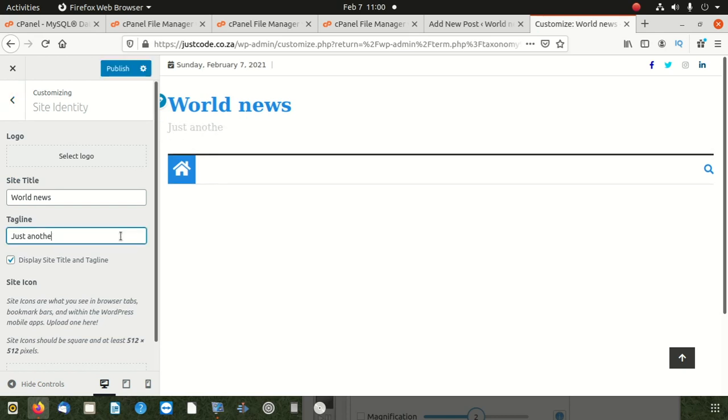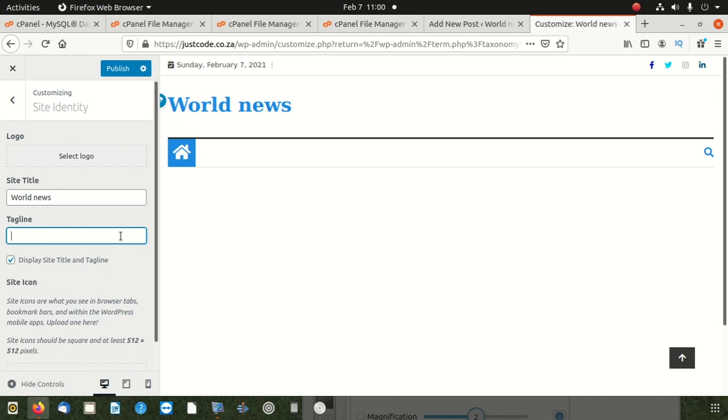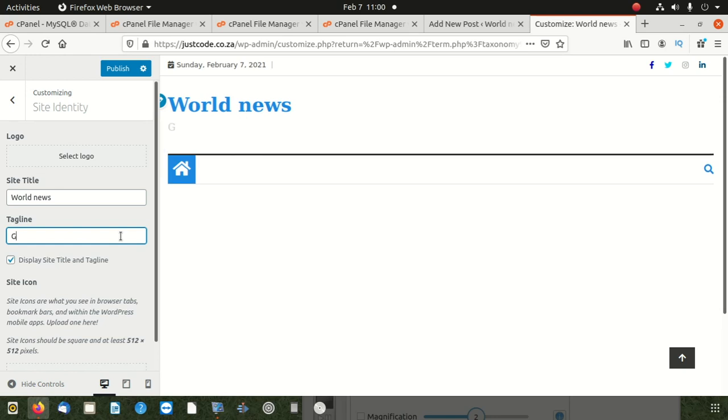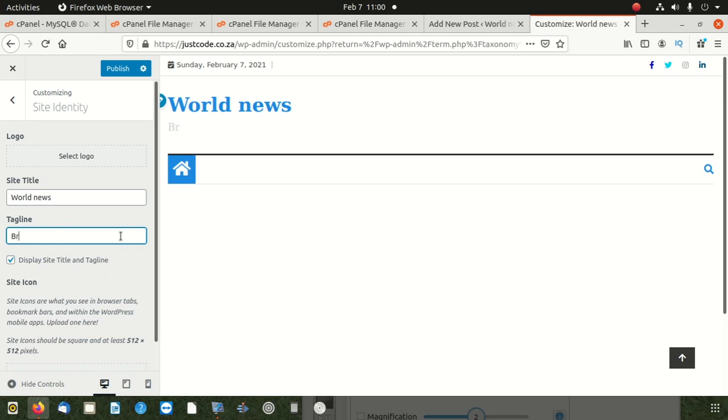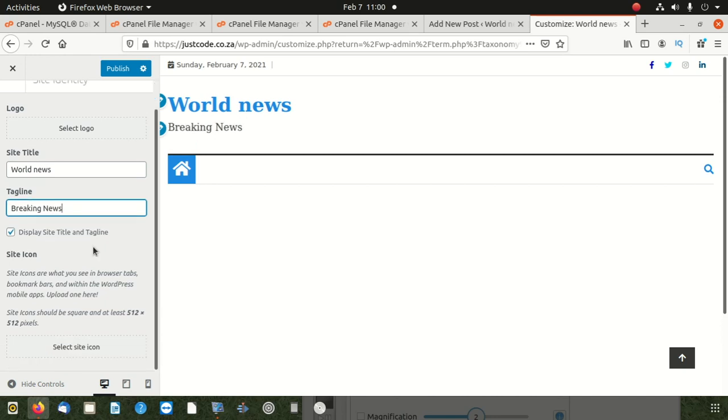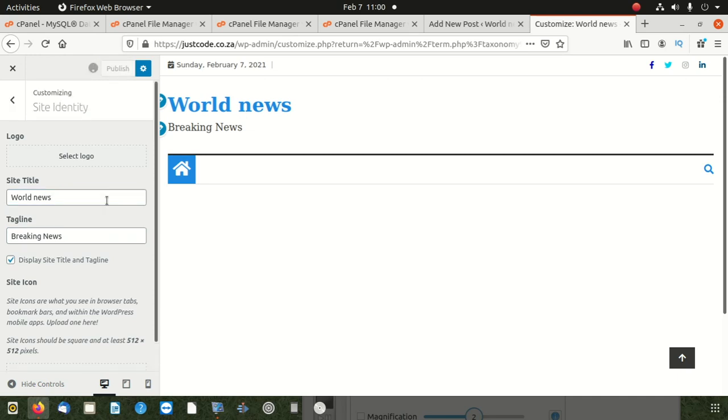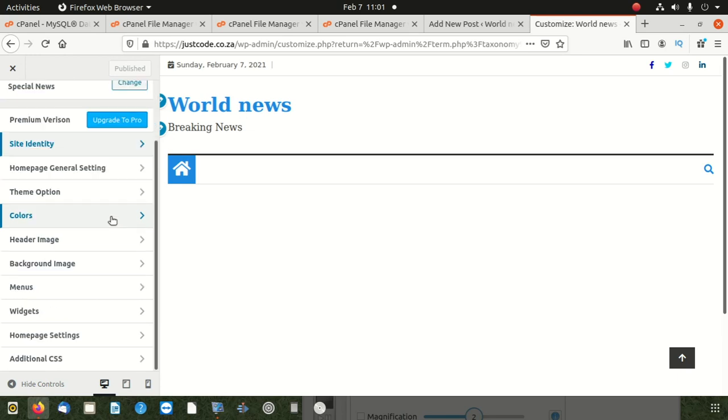You can move the tagline, and make it good, maybe breaking news, whatever you want. Display tagline, World news, you save that. It depends on the theme, but you do the same thing.